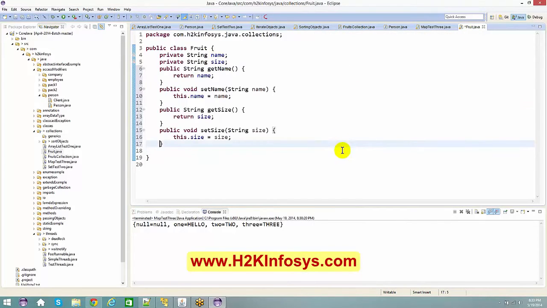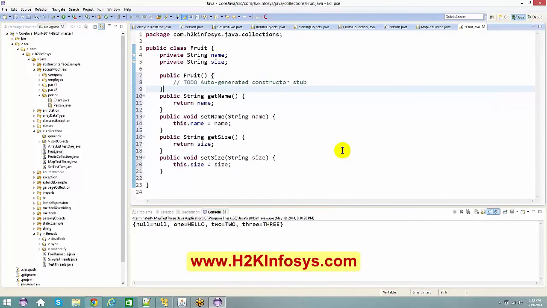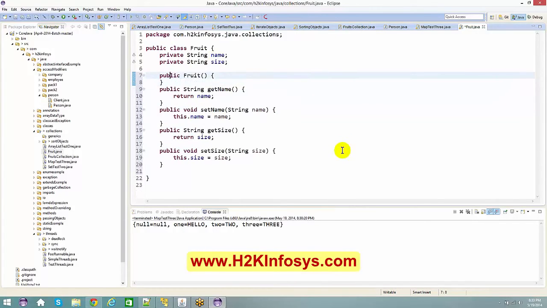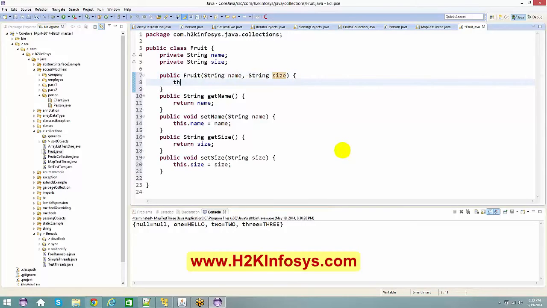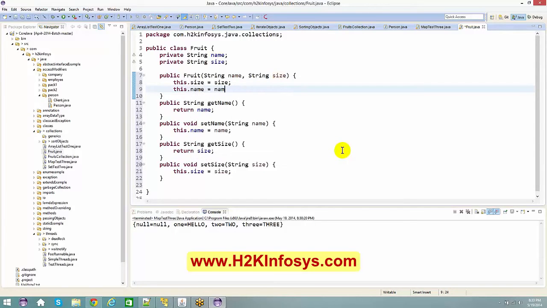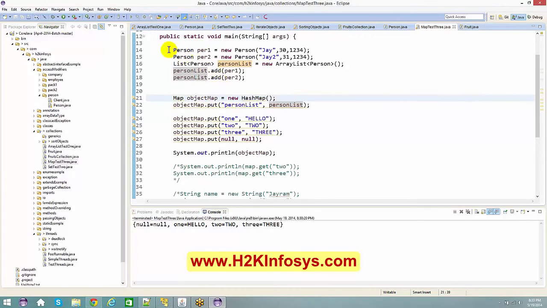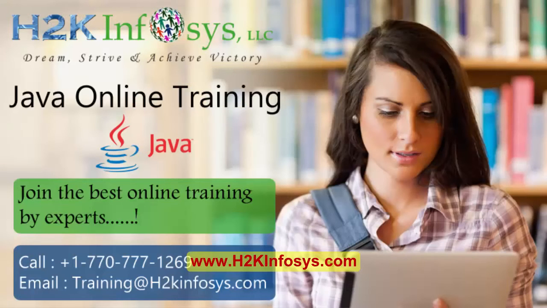All right, and let me have a constructor also. this.size equals size, this.name equals name. Now what am I going to do? I'm just going to create a list of fruits also, right? The way I created a list of person, I'm going to create a list of fruits also.